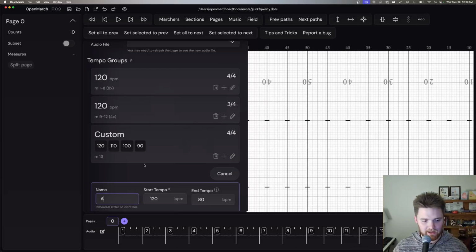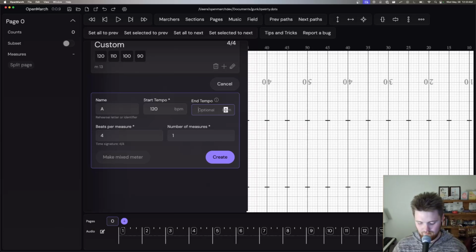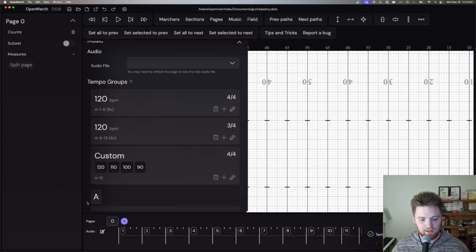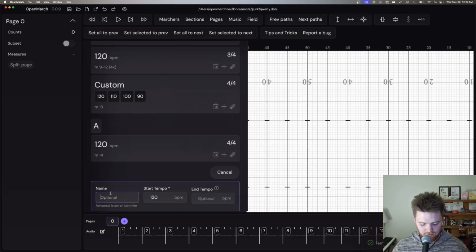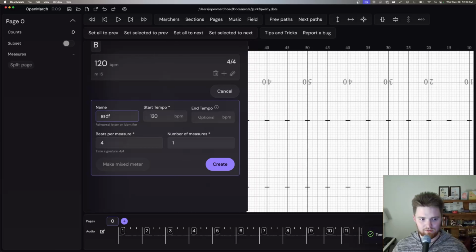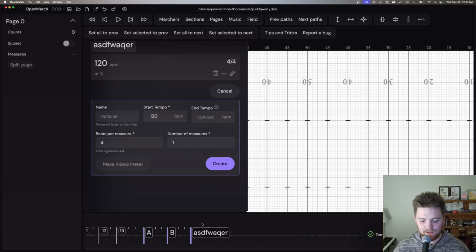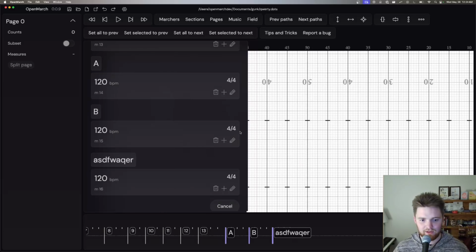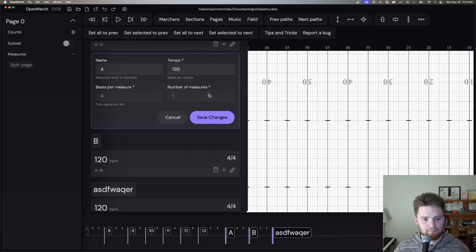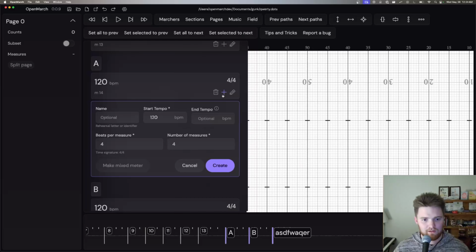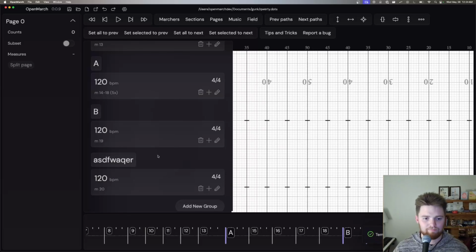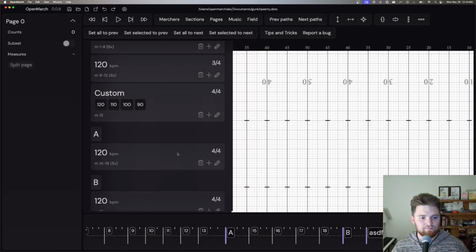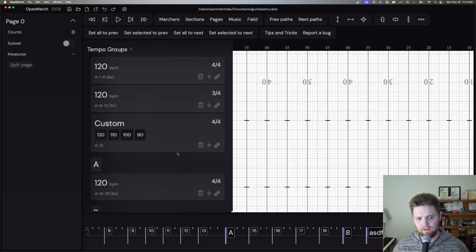We could also add a rehearsal mark. And you'll see that it divides that with the number there. If we do one with B, we could also do any sort of words that we want. And you'll see on the bottom here, each of these things shows up as a bigger measure. So our rehearsal marks are bigger than our normal beats on the timeline down here. So let's say I made this that. Boom. Cool.